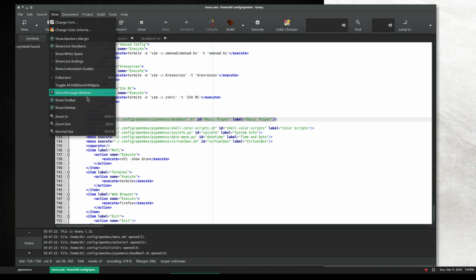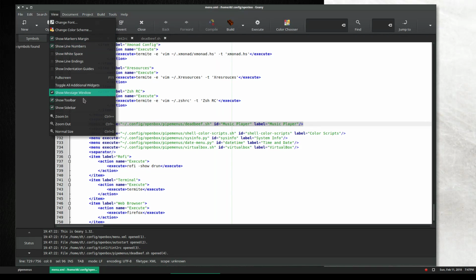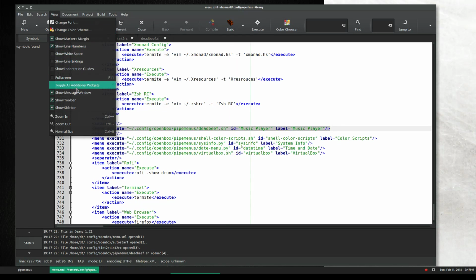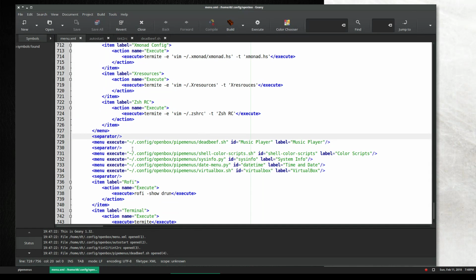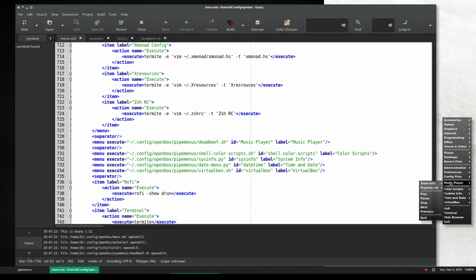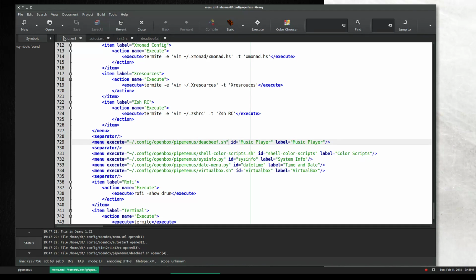Let me zoom in. So menu, execute, and then the location of that pipe menu: deadbeef.sh. It's a shell script. And the ID and the label, Music Player, is what I labeled it. And that is what you would put in your menu.xml.